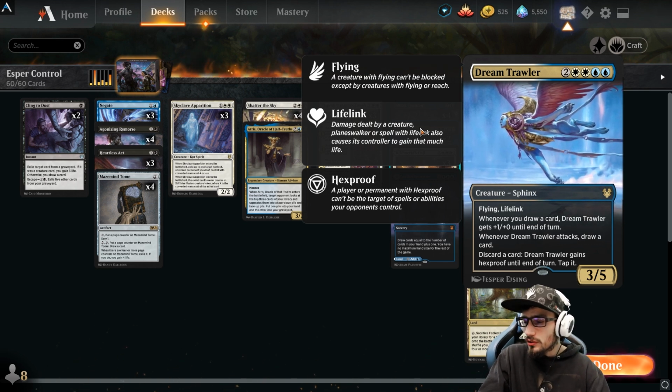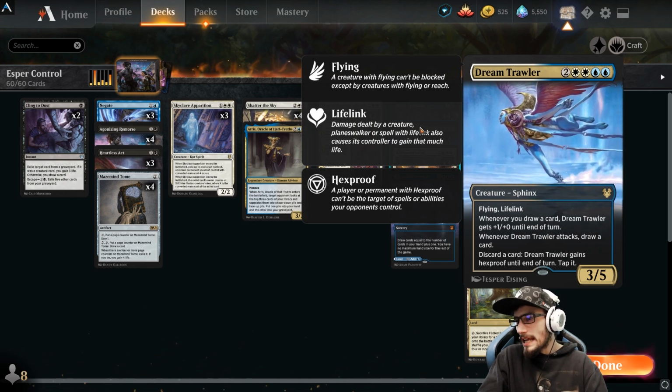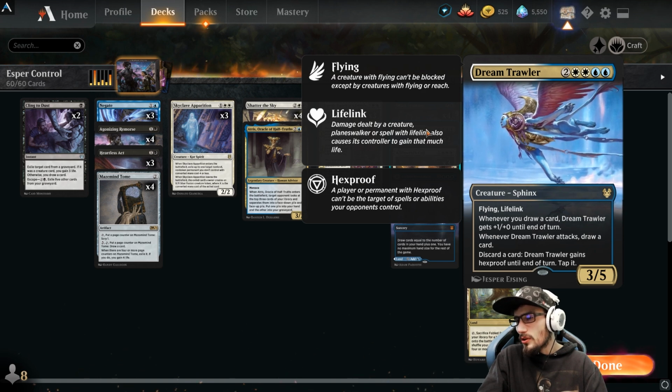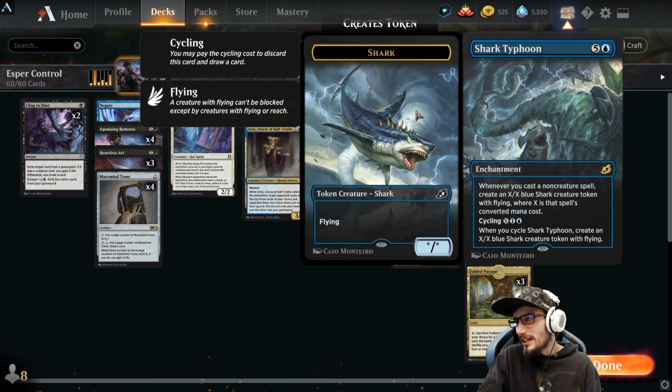Whenever it attacks, you draw a card and discard a card to give it hexproof, and you do have to tap it, but that is amazing. And discarding a card to give it hexproof is no big deal because you're going to be drawing lots of cards anyways. And then of course 4 copies of Shark Typhoon, an enchantment for 6.